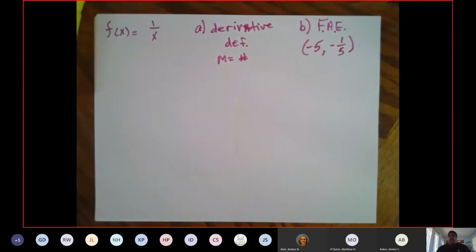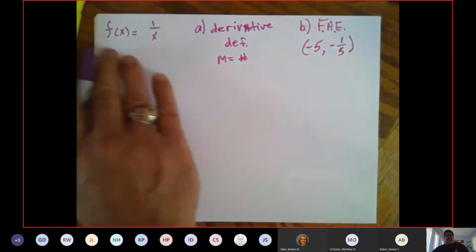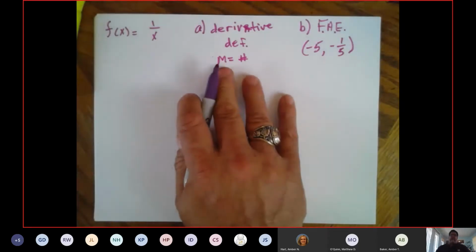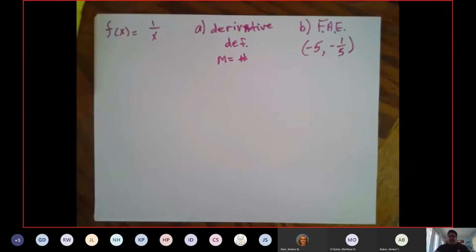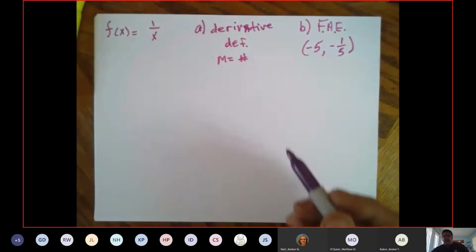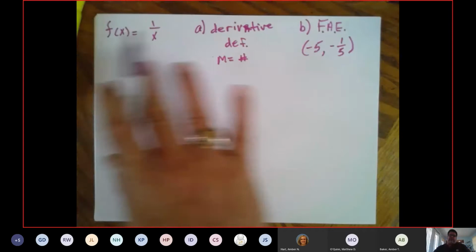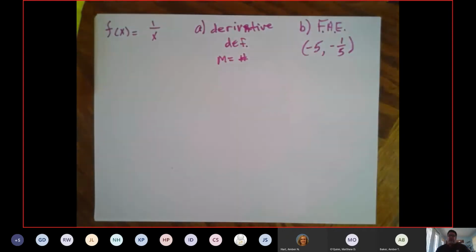Now, most of your questions in your homework and your test will ask you to do this type of steps. They will give you a function. They will tell you to find the derivative in some form. We did limits yesterday. Today we're doing difference quotient by the definition of a derivative. And then they ask you to find an equation. So this template is going to be used a lot in some of your homework questions. Okay. So the first thing you want to do is find the derivative.